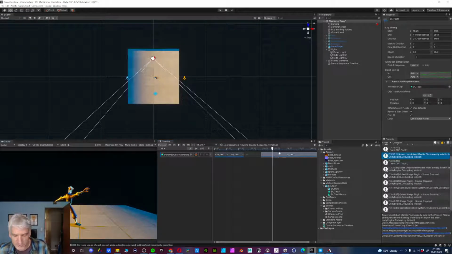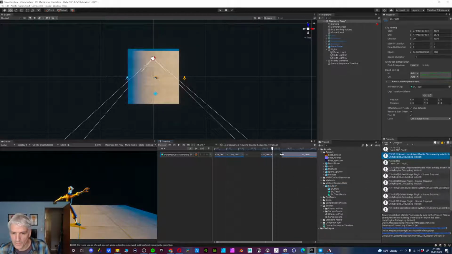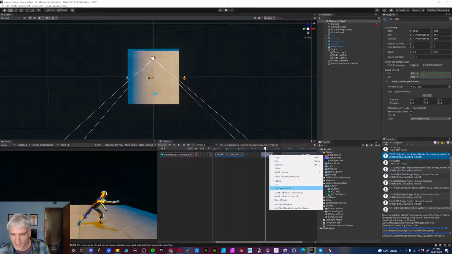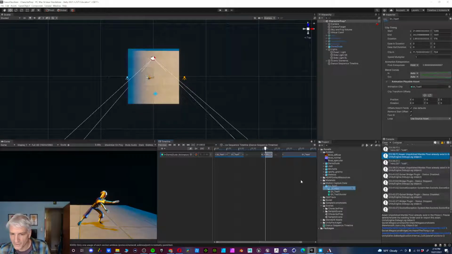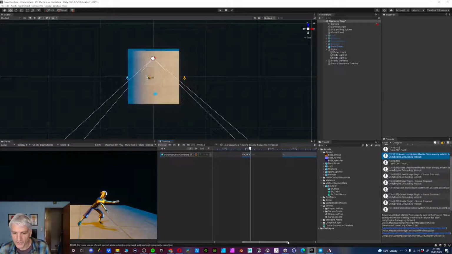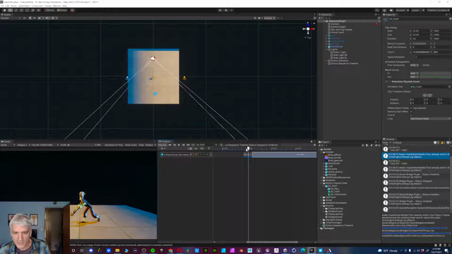Let me split this. I'm going to go back, so I just have a little bit. It hasn't moved a lot. I'll split this and get rid of this chunk. So let's say I wanted to blend or crossfade between this clip and this one. I'm going to put them right next to each other, and you'll notice there's a pretty big jump between those two.